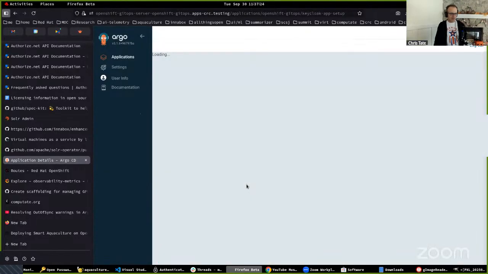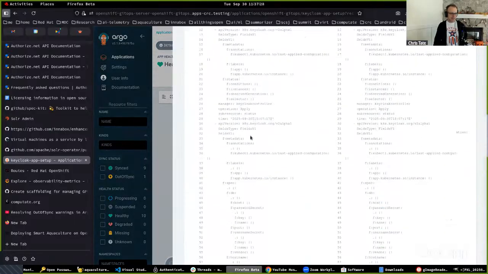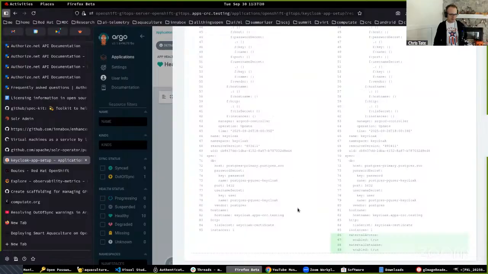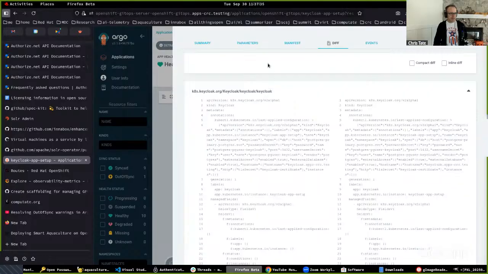If I go to Keycloak app setup and I click on out of sync, let's just see what is out of sync. So this is the diff.